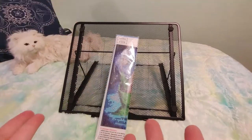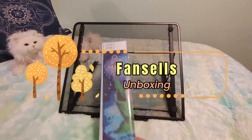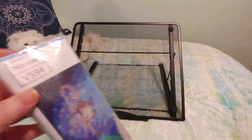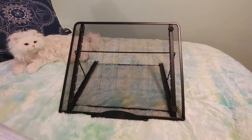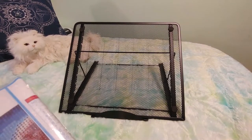We are here with a brand new unboxing unbagging video. This is from Fansells, and this is a different one because it's coming in the clear plastic, so I know what this is. I'm super excited to open this little diamond painting. So anyway, when I saw this, I absolutely had to have it.